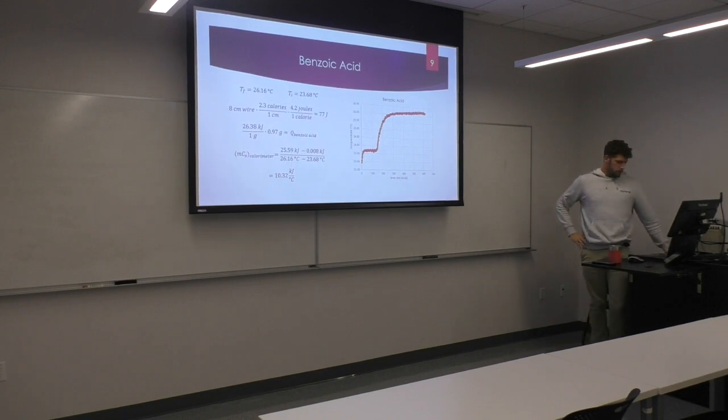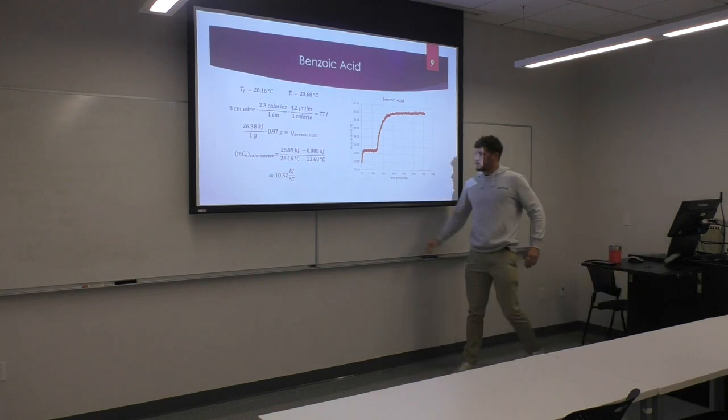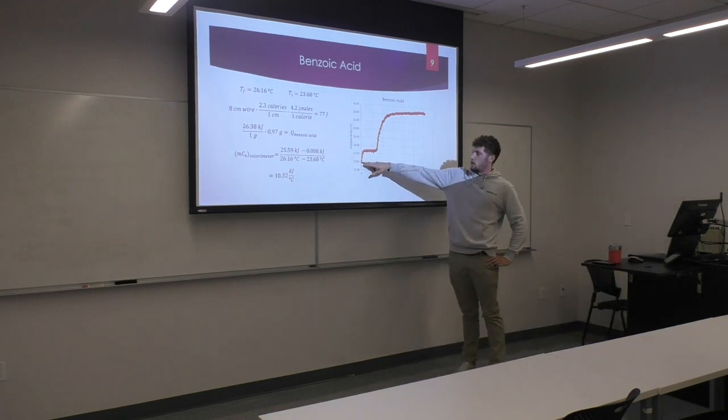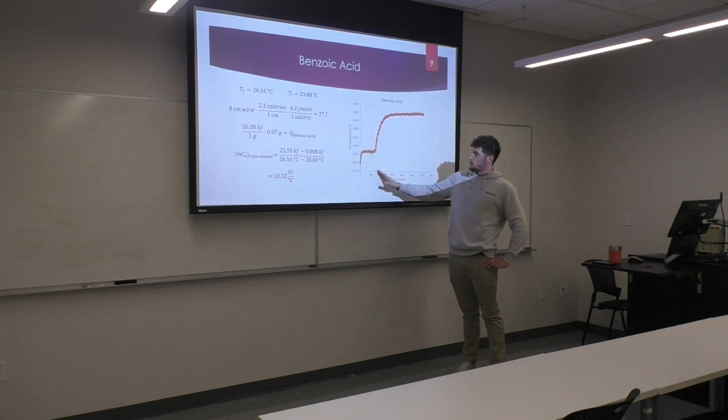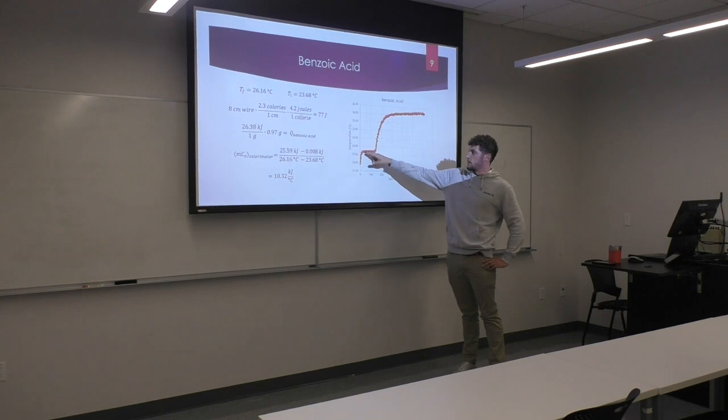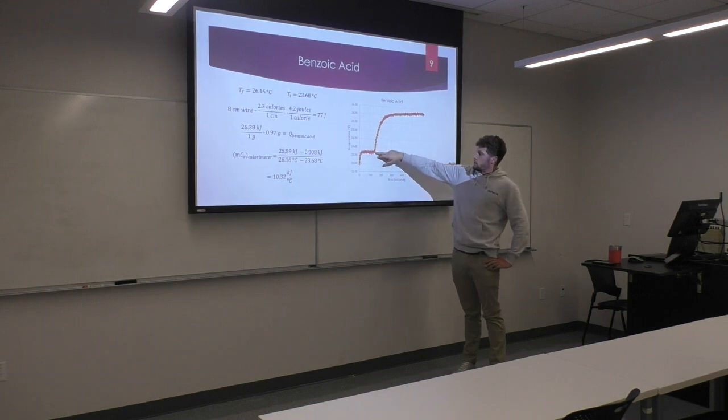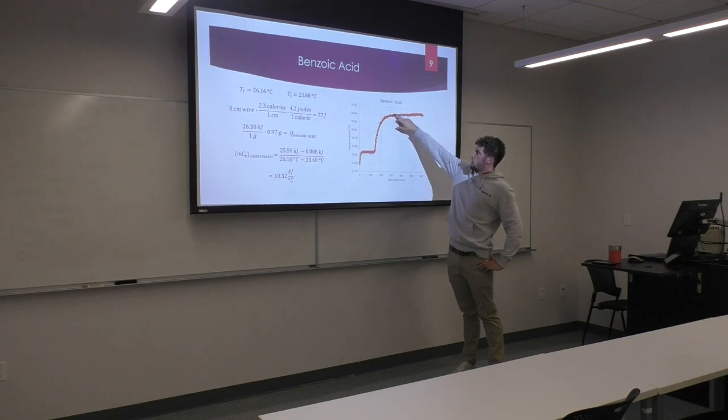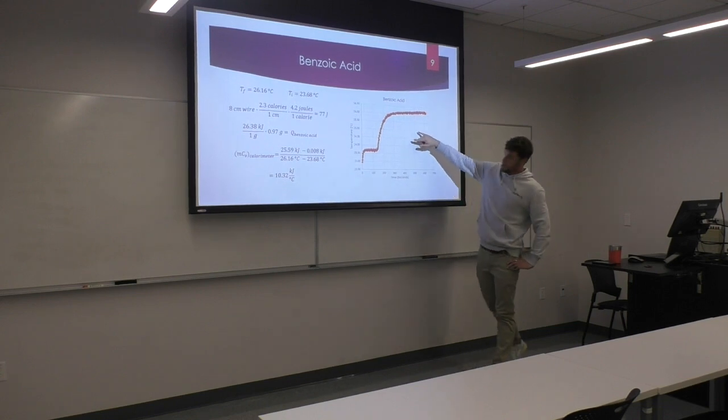So here's the results for the benzoic acid. We use the benzoic acid to figure out the thermal capacitance of the system itself, seeing as we know the heat of combustion for that. Looking at the data, when you drop the bomb in, the water is X amount of temperature, but the bomb's a little bit different. So you give yourself some time before ignition to get a state of equilibrium in the system. And then once you ignite the sample, that's when you have your temperature change in the water, and you want to figure out a spot where it levels off before it starts to go down, and that's the data you're going to use.